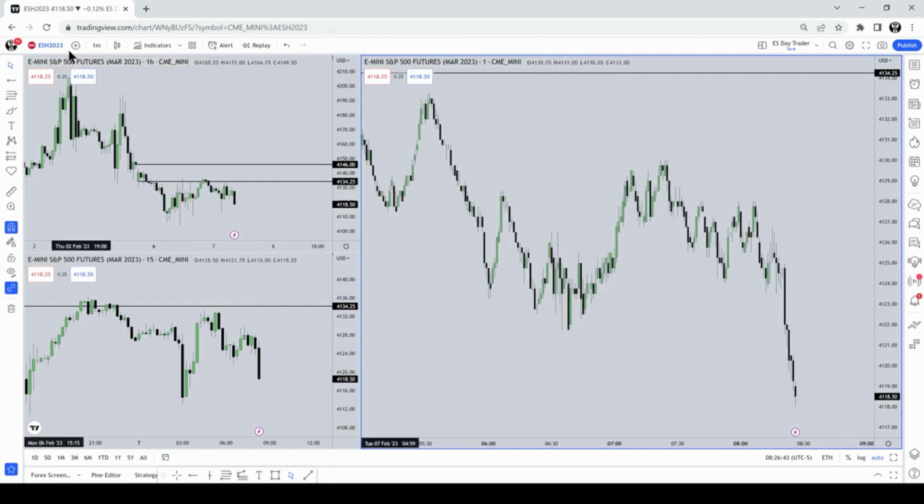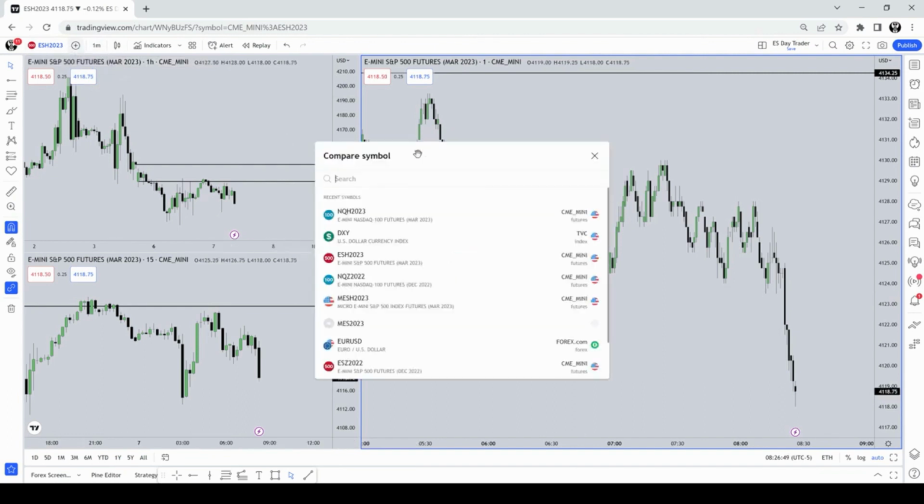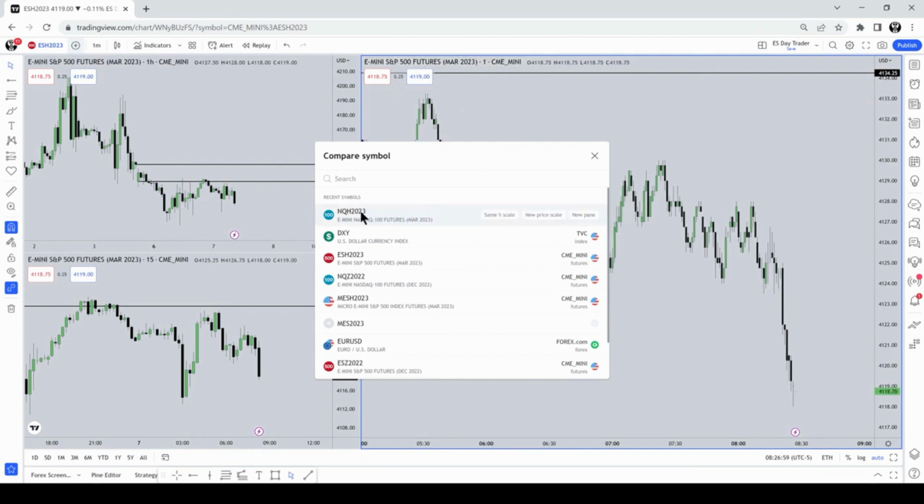We got a couple minutes still till 8:30. You go up to your little plus symbol here on TradingView. You click on that. Be mindful that you're looking at the chart that you're not going to load back up. In other words, I'm plotting S&P. So ES is the chart, so I want to compare it to NASDAQ. So you would do the same thing here. You would type out the front month code for the index that you want to compare it to.